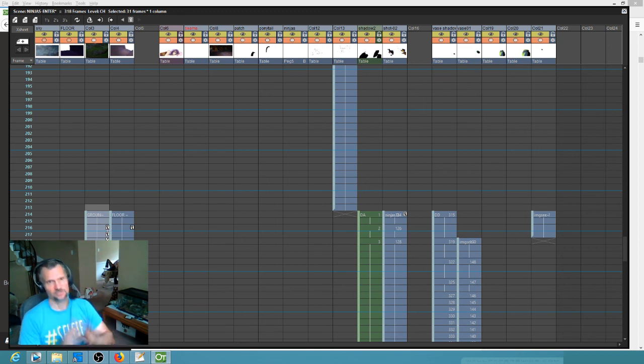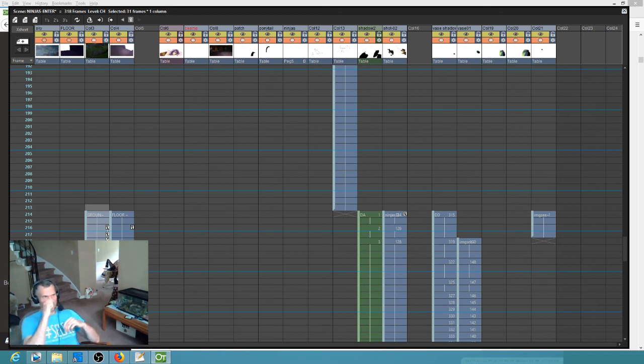So I think what I'm going to do is stop recording, because this could get really, really ugly. I'm going to stop recording and figure out how do you move the cells at an Xsheet level and have the keyframes drag along with the cells.